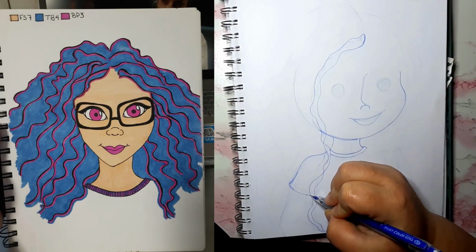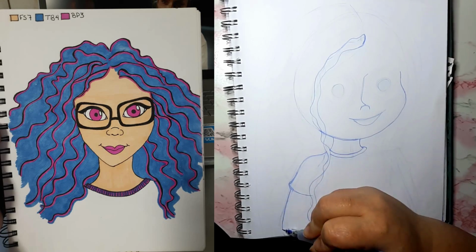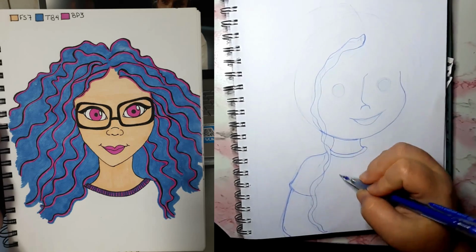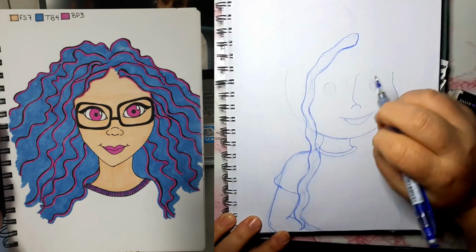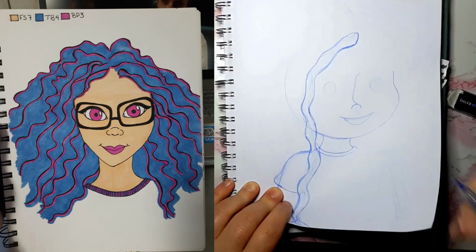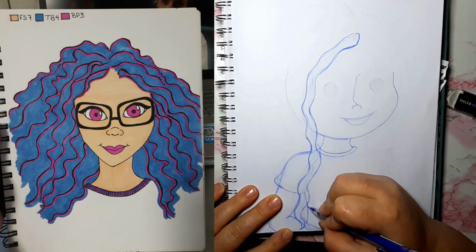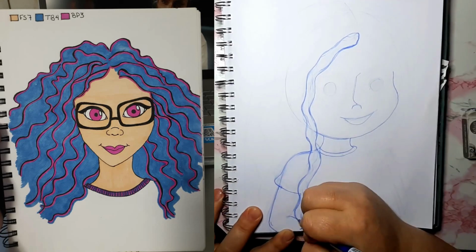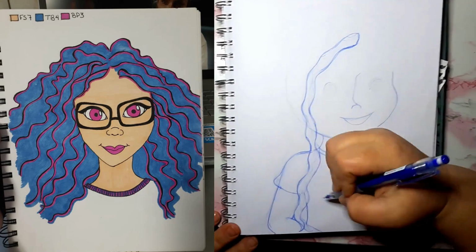I think I uploaded it sometime in March of 2019, but I think the drawing itself was actually done in maybe late 2018. There's no actual date on it, so I'm not really sure exactly when it is. But let's get started and we'll see how my art style has changed since then.